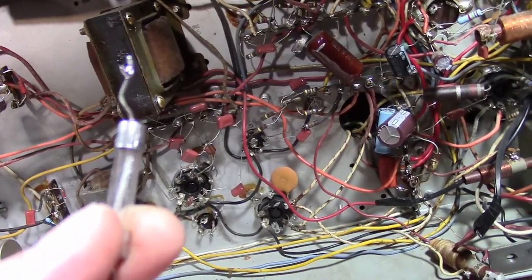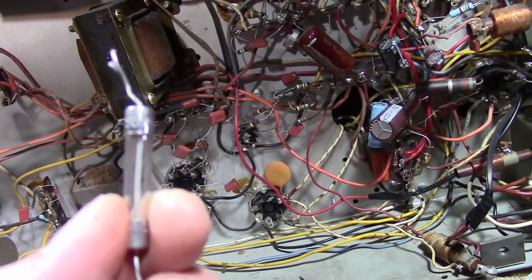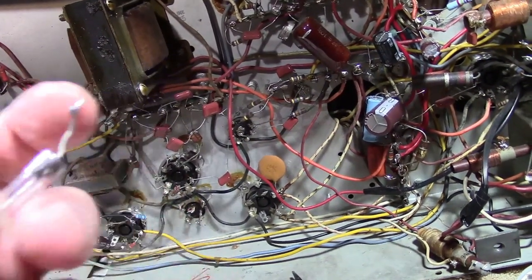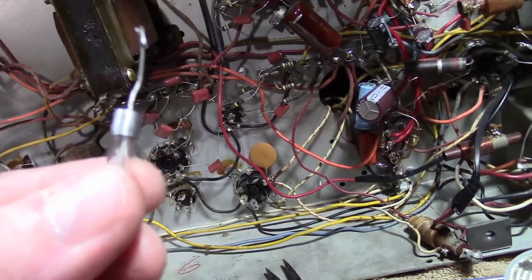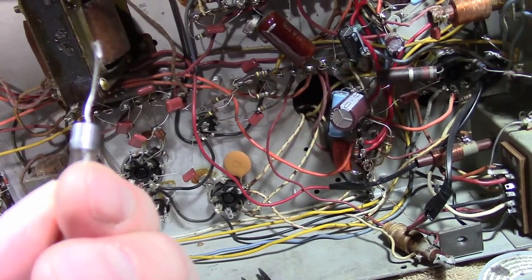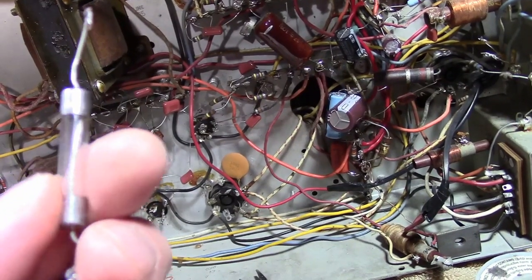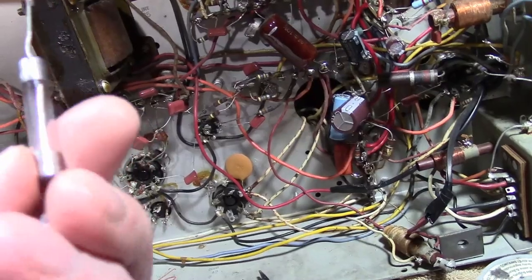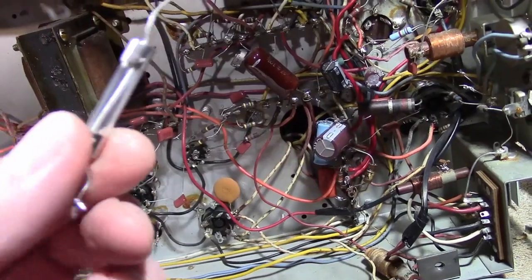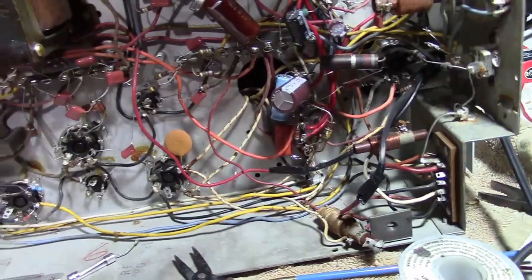I cannot see any current rating on this fuse. You'd think it'd be super prominent, easiest thing to read. Don't see it. 250V, UL, SA, and on the other side, Bussmann, I assume it's a Bussmann fuse, MDV, and then a 1. Does that mean it's a 1 amp fuse with MDV characteristics? I don't know. You'd think it'd be in huge, bold print on there what the current rating is. Well, I know it's supposed to be a quarter amp. I've got a bunch of quarter amp fuses, so that's what I'll be putting in there.